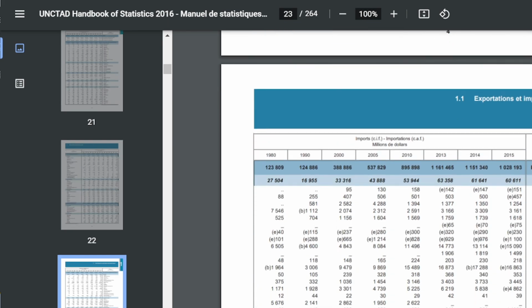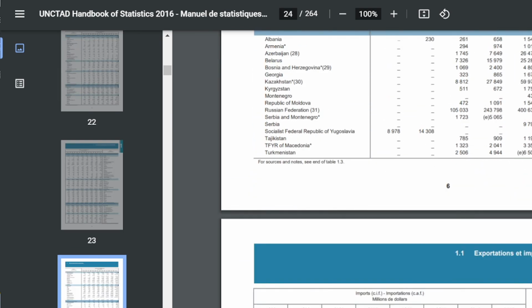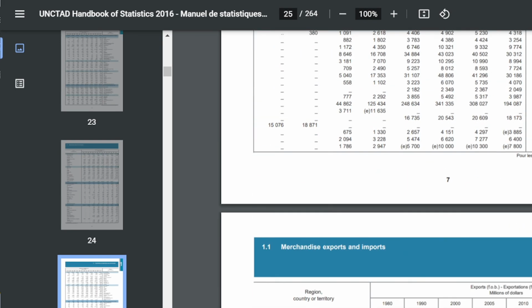See, lots of tables. And this is the one that I wanted to get because if you are using the statistics site, you have to manipulate the data. You have to click the button to get what you want, the ranking.